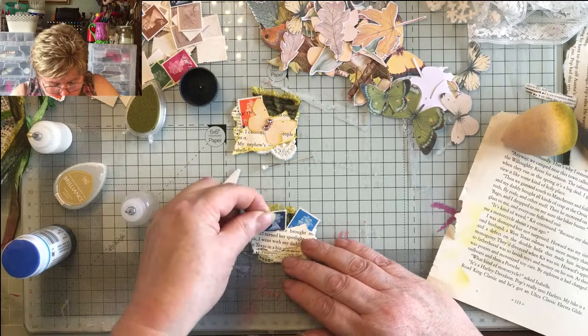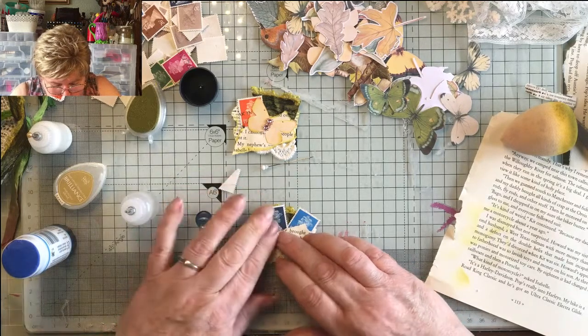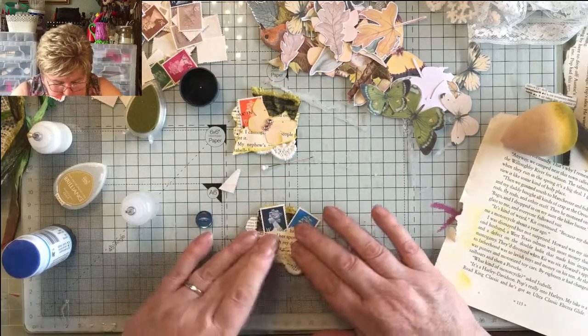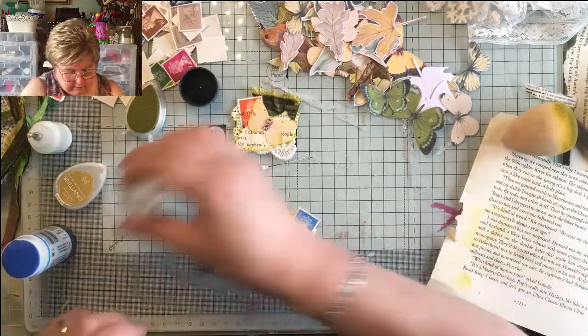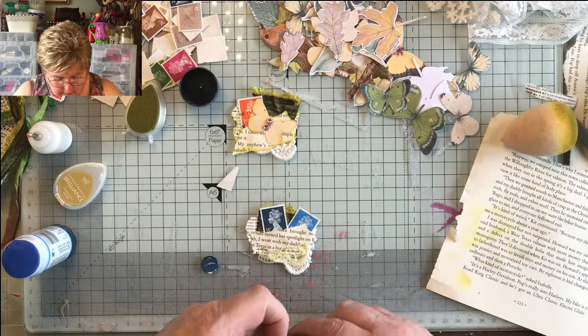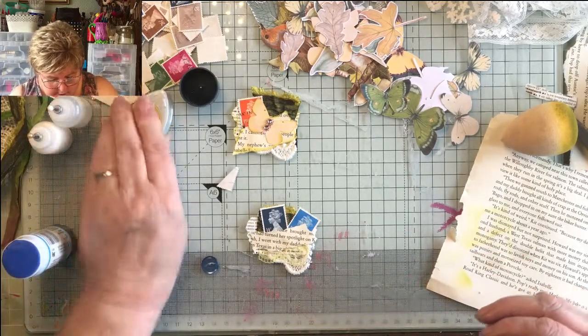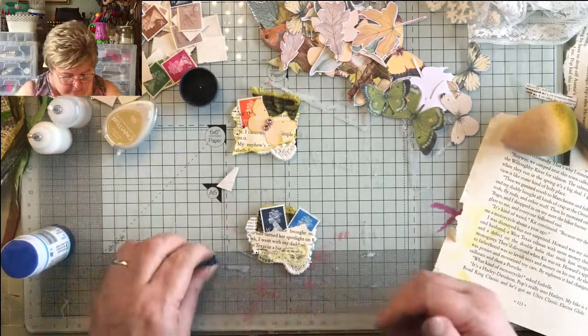Just tuck that in there over that other one. Just more layers. There we are. And then put our button on. And I'll show you in a second how to make these into paperclip snippets.